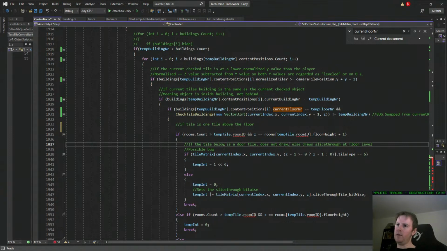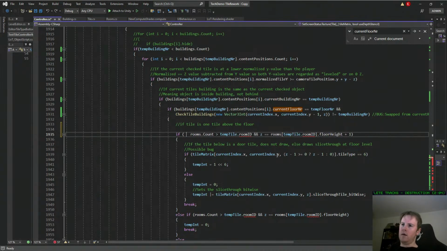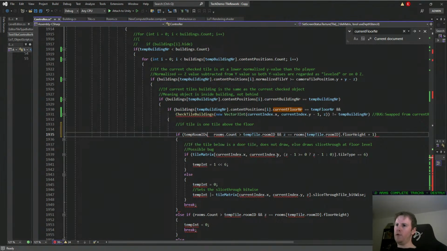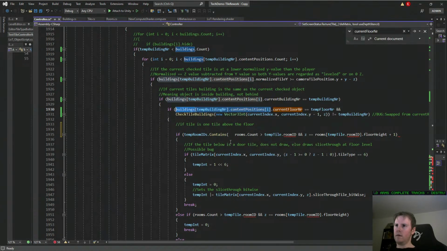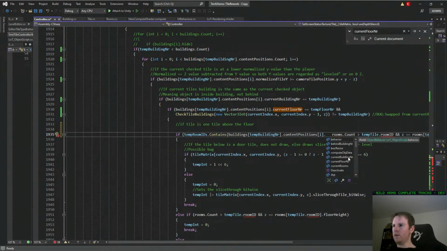I'm thinking maybe you can do something like temp ID, temp room ID start contains the current characters. It also has multiple rooms.